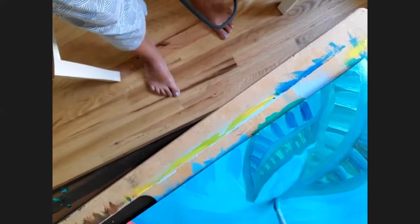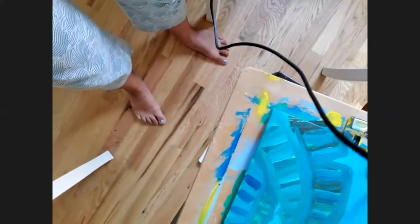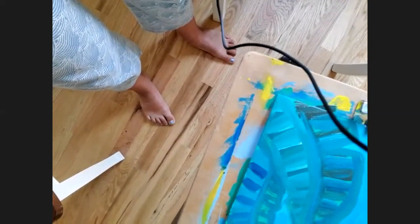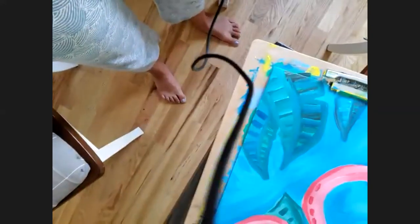You can use your little detailing brush to make some of your lines inside your leaf as well. I'm not going to do that. It's totally up to you. Again, you can let some of the green from underneath shine through. Okay, so that one's done.